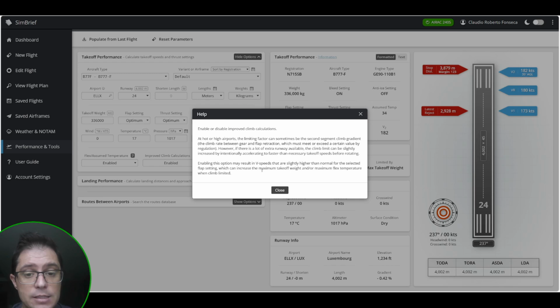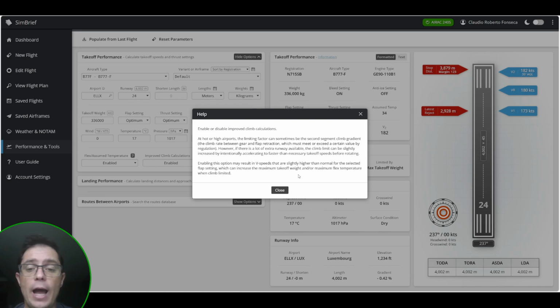However, if there is a lot of extra runway available, the climb limit can be slightly increased by intentionally accelerating to faster than necessary takeoff speeds before rotating. Enabling this option may result in V-speeds that are slightly higher than normal for the selected flap setting, which can increase maximum takeoff weight and or maximum flex temperature when climb limited.